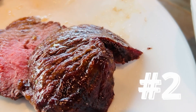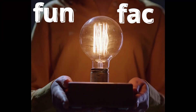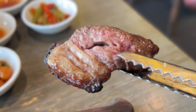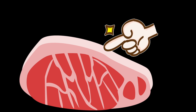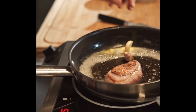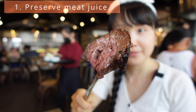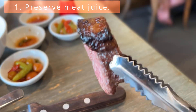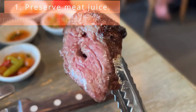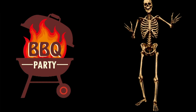Ranking at number two is garlic rump cap. This time I got so much fat. Wow — the garlic elevates the fatty beef flavor brilliantly. Fun fact: you know why fat often makes or breaks a good steak? Fat sitting on top traps moisture in the lean section, reducing evaporation during heating and preserving the meat juice. Fat itself also has a melt-in-the-mouth property due to its melting point — it melts on your tongue, coats your palate, allowing various flavor compounds to stay in contact with taste buds for longer, intensifying and prolonging the taste experience.